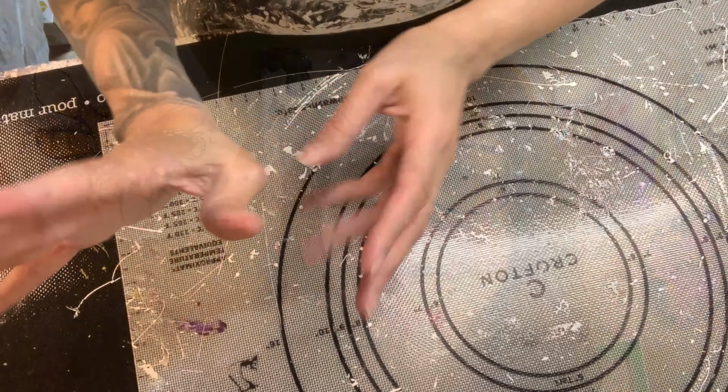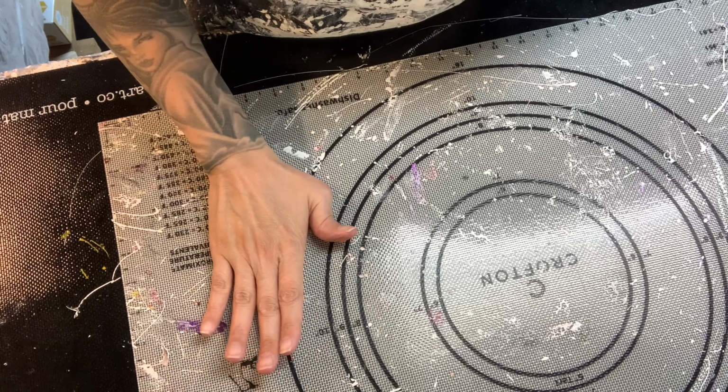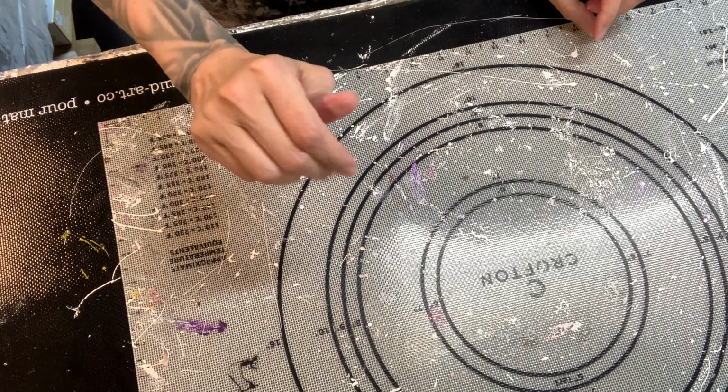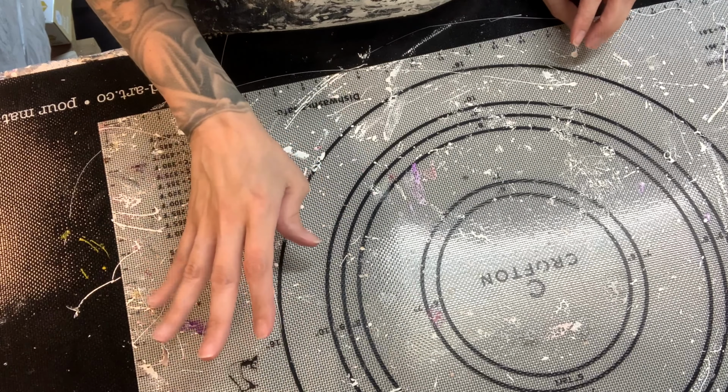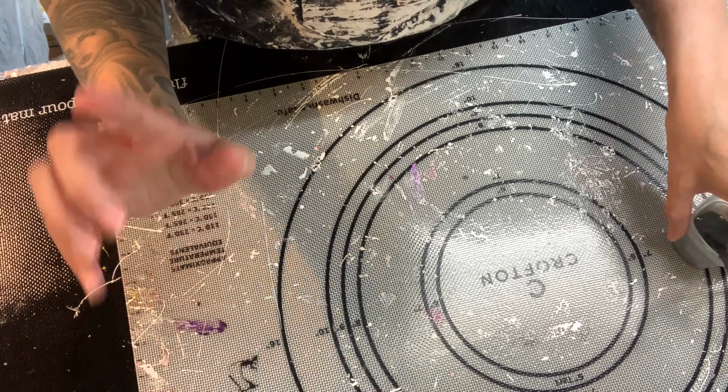So we're going to do a floating bloom with a green color palette that I have. So let's go check out the color palette and get started. All right, we are going to go over the color palette, the cell activators, and then the pillow, and then we'll get started painting. And I am feeling green today. Green has never been one of my most favorite colors, but I just had this idea for a color palette, so we're going with it.